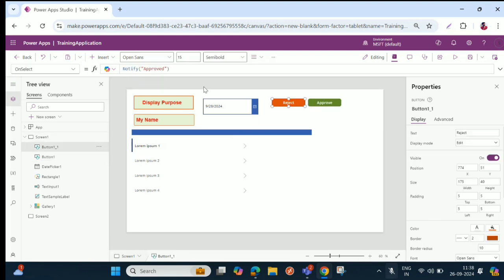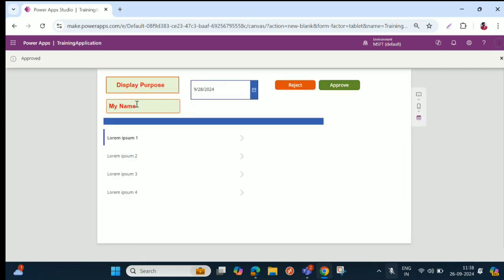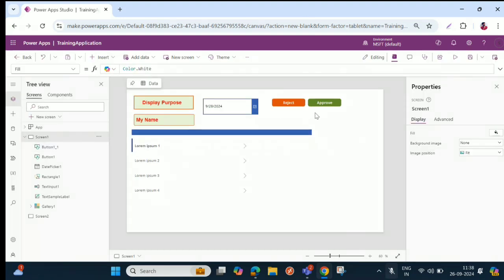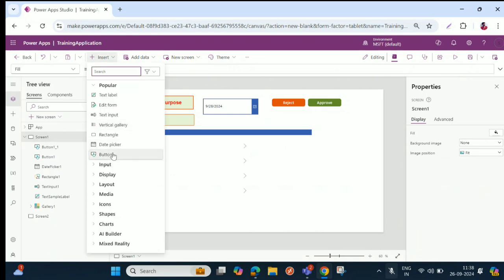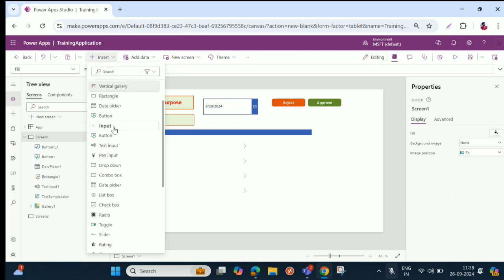Perfect. Now I wanted to show that when you click on the reject button, I'm changing the name here to rejected. Once you press approve, it will show approved. Once you click on reject, it shows rejected. So buttons are useful for patching of the data. For any other purpose you can utilize the buttons, and you can have multiple UI and everything that you can play on this UI. Right, so these are the major controls which are available here, and a few more controls are also available.